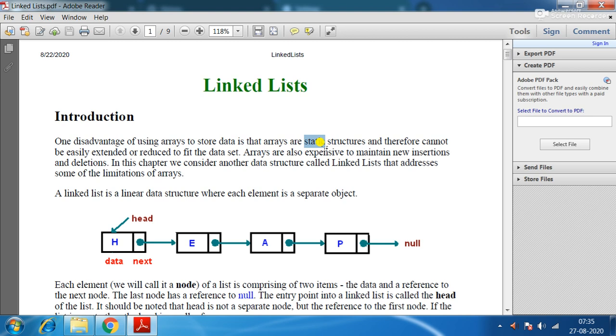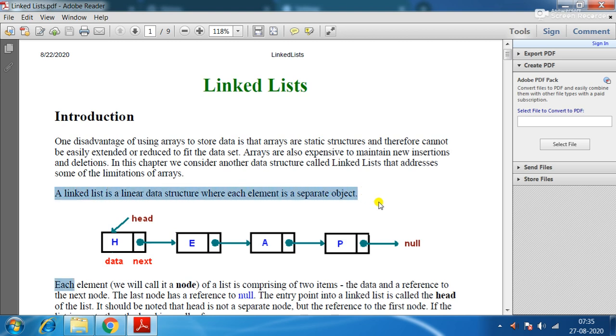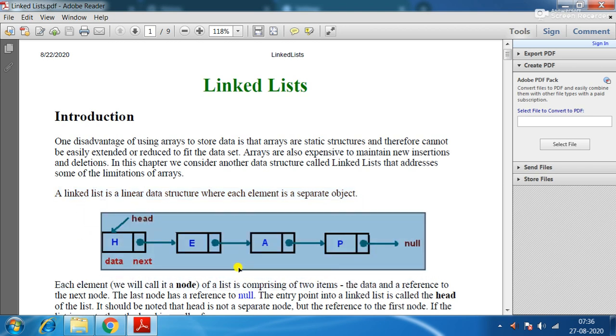This is one thing we have to remember. If we declare one array of size 100 and we are storing only 50 values in that array, it means the remaining 50 locations of that array we are simply wasting, and we are wasting the memory in that case also. So these are certain disadvantages attached with arrays. So we go for a structure that is dynamic in nature, that can be extended or reduced as per our requirement, and the concept of linked list is used in that case.